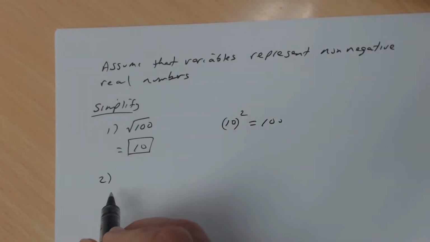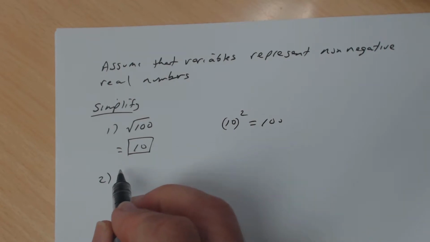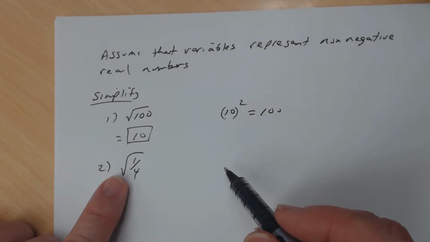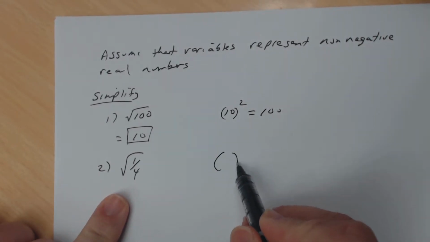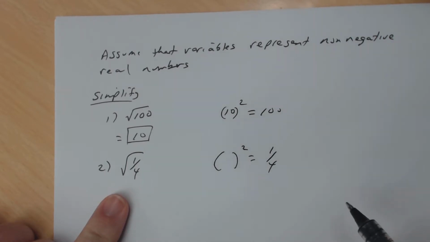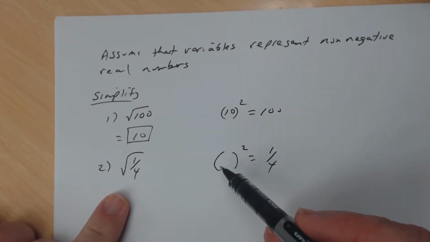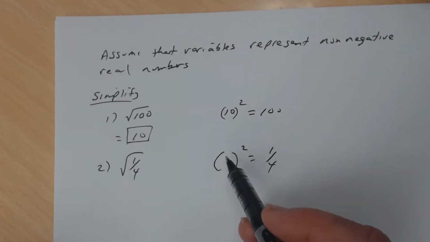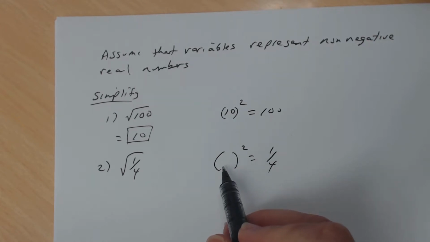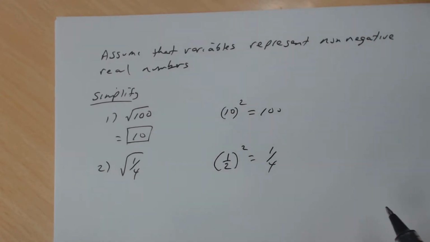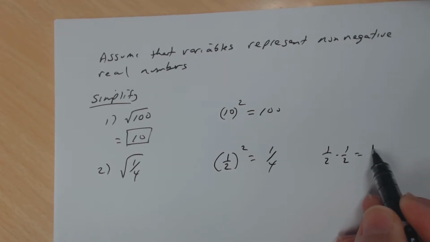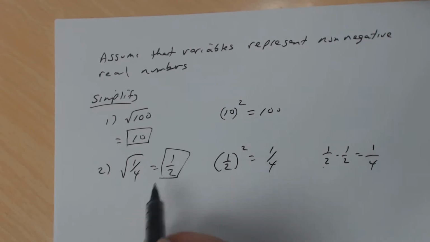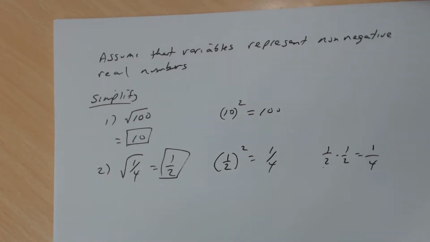Number 2, let's suppose we had the square root of 1/4, like this. Again, principal square root, positive square root. So what squared equals 1/4? That's what you're asked. Always think in your mind, what squared is 1/4? When we do the cube roots, you're going to think the same thing. That's going to help you. What times itself is 1/4? What fraction times itself is 1/4? Well, it's 1/2, because 1/2 times 1/2 is 1 times 1 is 1, 2 times 2 is 4. So the answer is 1/2. So the square root of 1/4 is 1/2.